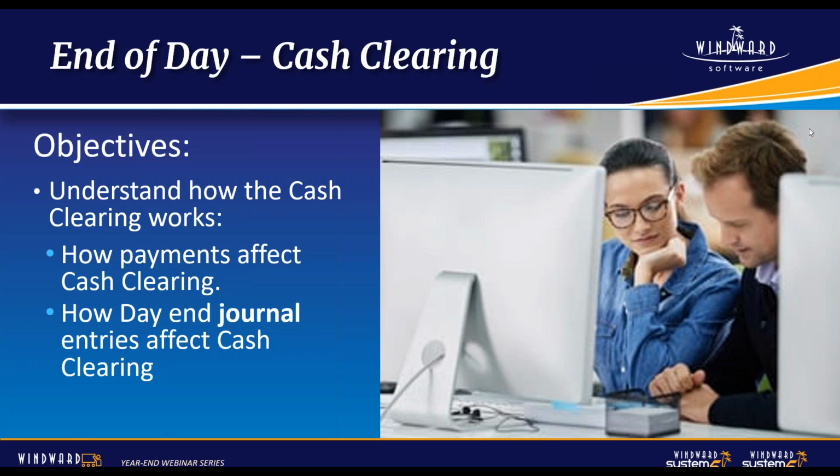So first, we're going to talk about how this concept of cash clearing works in System 5 and how you make sure that all of the payments that came into System 5 are going to find their way into your bank account ledger. The goal being that the balance in your ledger for your bank account is the same as the balance in your bank account as often as possible. It's hard to get it live, of course, but daily would be great. And we're just going to go through how you affect this with journal entries and how you can use a couple key reports in System 5 to help you.